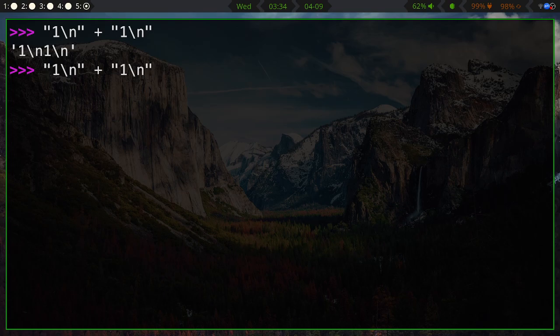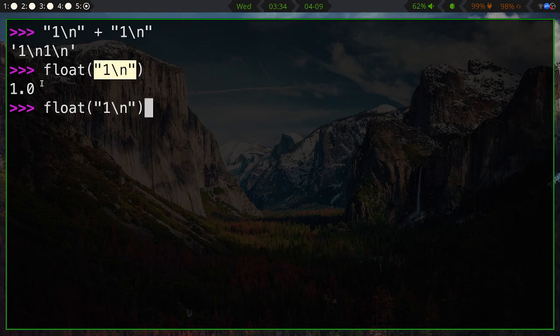But what if we were to convert it? I think it's possible to convert this to a float. So let me try that. Float. You will see what happened here. We converted a string to a float. So if we were to do the proper addition, then we would convert both of these to floats, and that should give us the right answer.